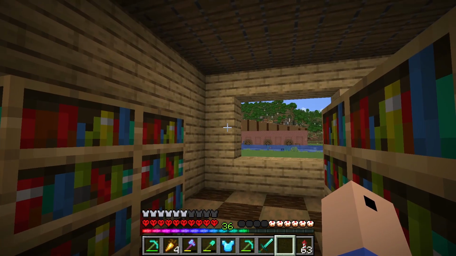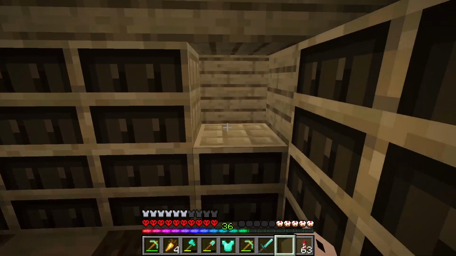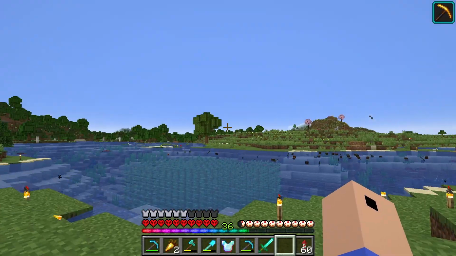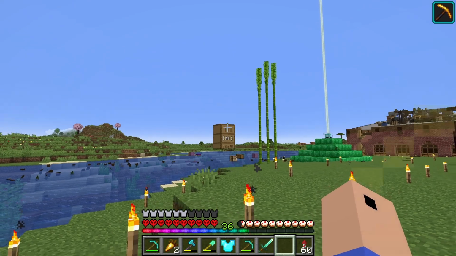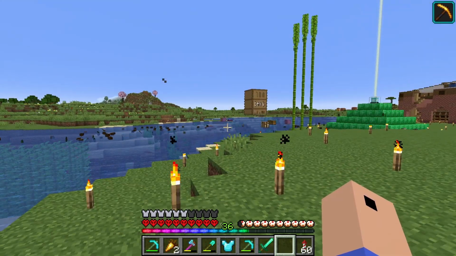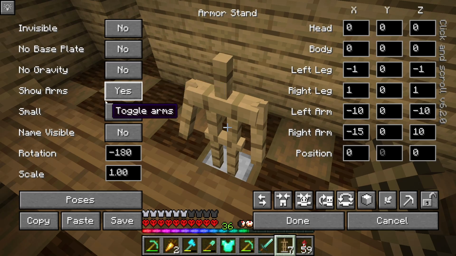That really did not get me very far at all. So I think what we're gonna do for the interior is have figurines and then have like a table on the top that has like people around the table playing some sort of game. So I'm gonna spend some time and pose some armor stands, which is gonna be fun.